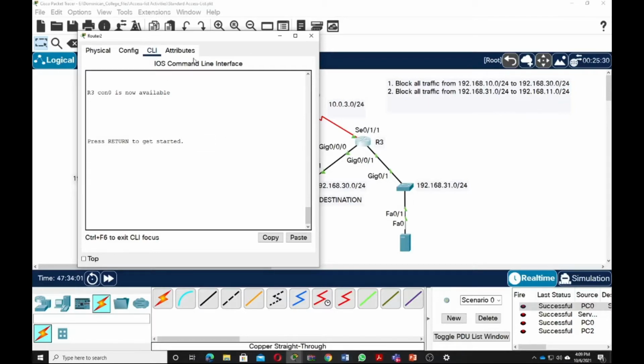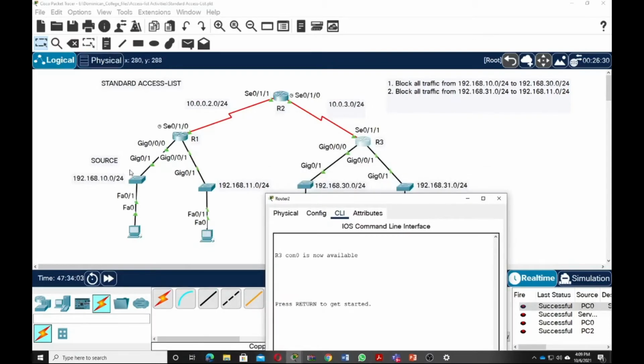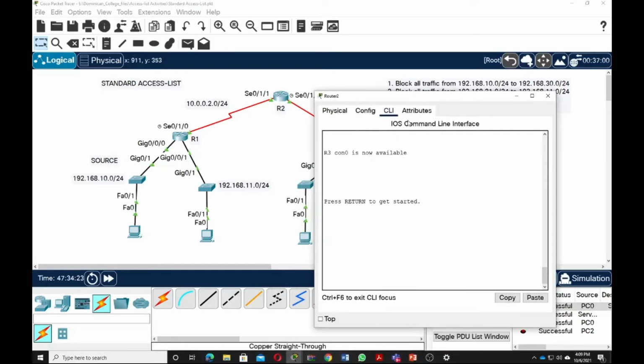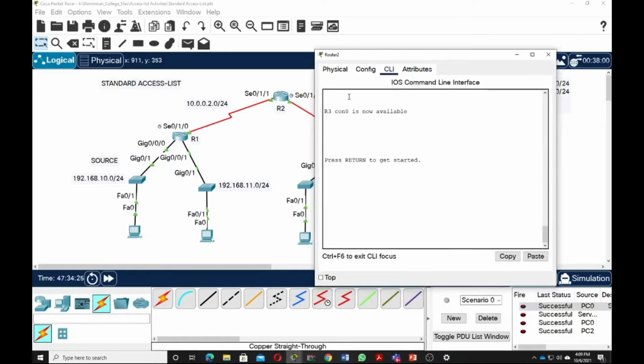Since the source is on this side, we're going to configure the outbound direction. So from this interface going out, so that it will be filtered before it's going out to the 30.0 network. So let's configure.